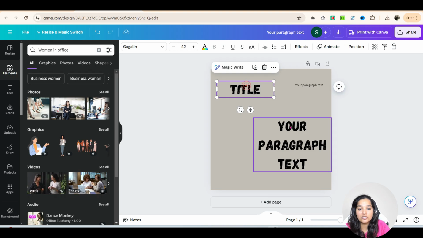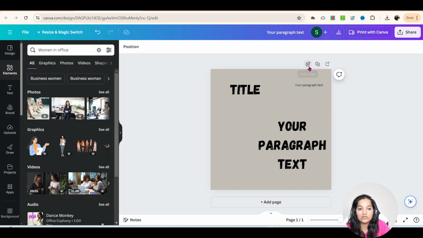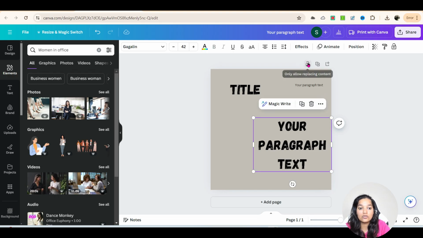So right now I can change anything on this. The moment I make it locked, okay, so right now it's not locked. If I click on it again, now it is locked. I cannot change anything now on this page, because it is locked. So once you are ready with the design, you can go and lock that design so that nobody else will make changes. No one will be able to change it, or even you won't be able to make changes to that design.